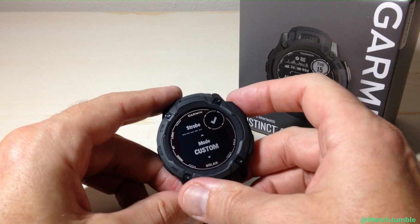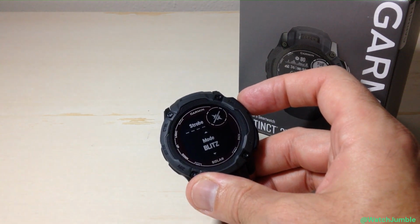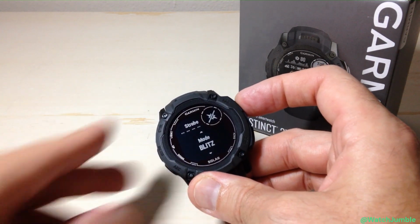I'm going to turn on the strobe, and then, just like the flashlight, I'm going to press the up or down button so you can see the different patterns. So press the GPS button to turn on strobe, and then I can press up or down to go to different patterns.